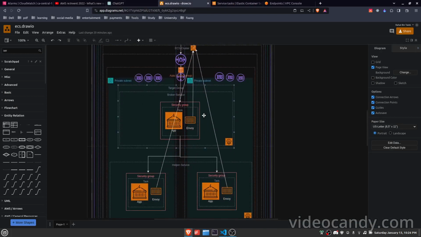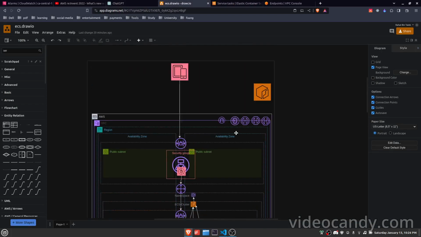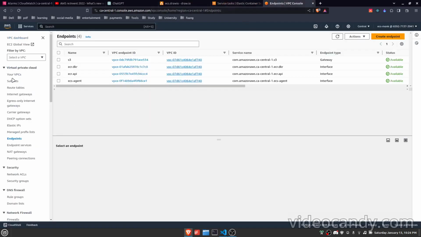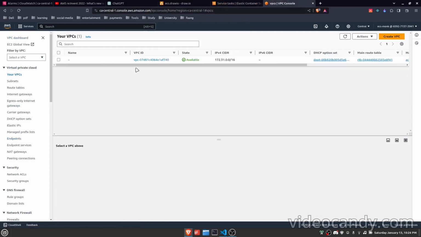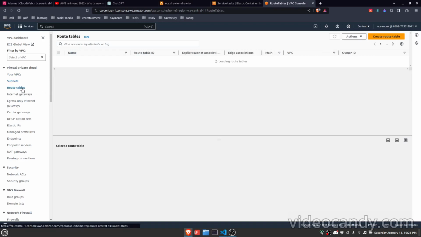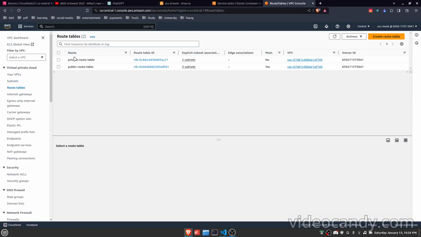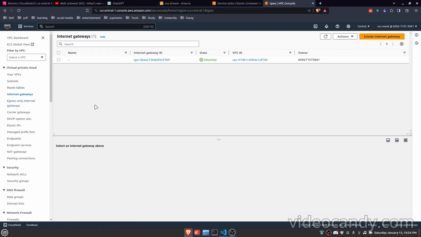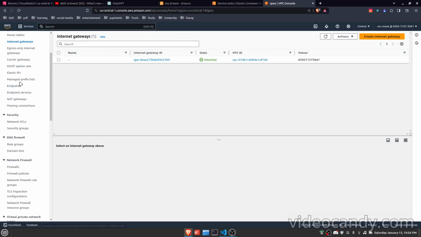So these are our endpoints, and we can also explore our subnets, but we haven't created any, we are already using our default subnet. You can see that this is my VPC, and inside this VPC there are three public subnets and two private subnets, and there are two route tables. One route table is for the public subnet and another one is for the private subnet. And there is only one internet gateway attached to each VPC. We all know that. And yeah, this is pretty much all about the VPC.